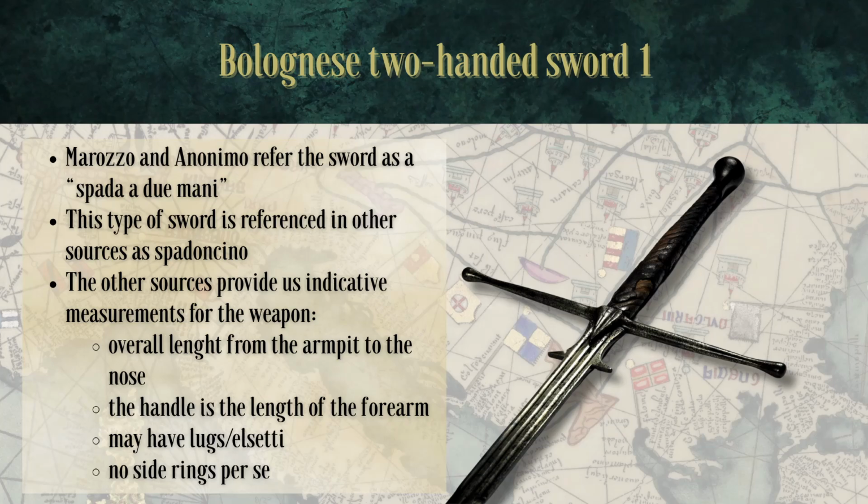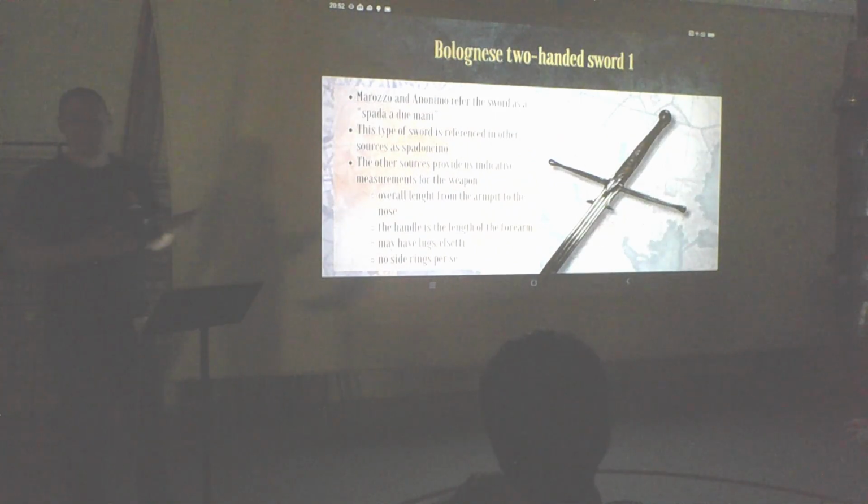Some sources say that this kind of sword is a spadoncino, or I don't remember the Italian term, but a small two-handed sword for dueling practice. So a small spadone for dueling. But neither Marozzo nor Anonimo make any reference to it. So we generally talk about the two-handed sword. And of course, there are no clear-cut lines between the weapon names and so on.